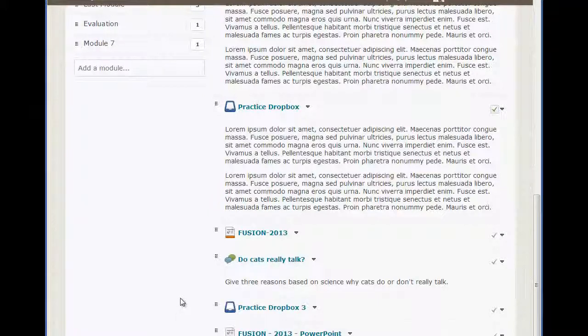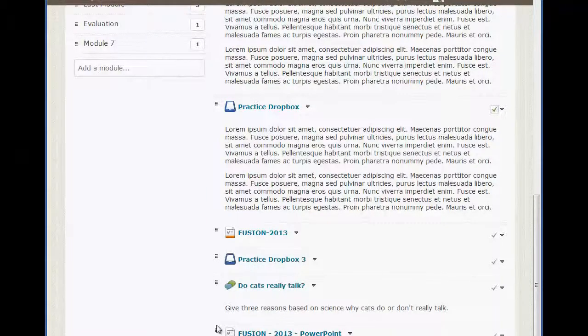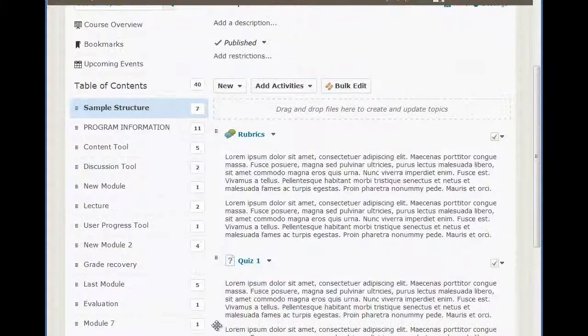So everything within your content that has those 3 little lines, when you hover, you get the crosshairs. And if you click on it and drag it, you can move it. And that's really nice. So you don't have to do that reordering thing anymore that was so tedious, and move from one module to another. You can drag everything anywhere you want to.